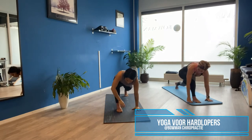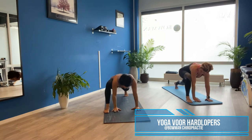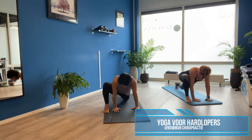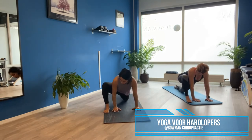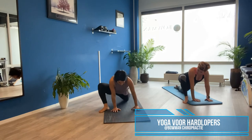Now we're going to start moving the right foot just into the corner of your mat, so all the way into the outside, and then bring the left knee down on the floor. If you need to create more space, let your toes be pointing towards the outside. Then you have more space into the area of your hips, so we can go into a lizard.